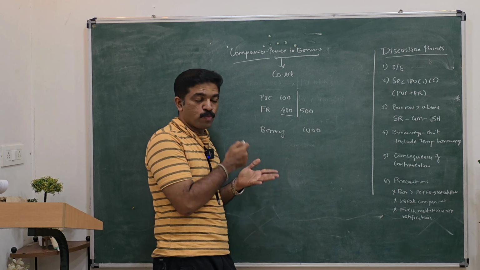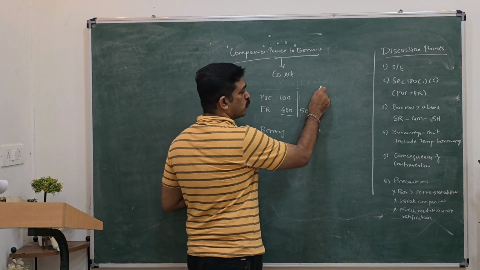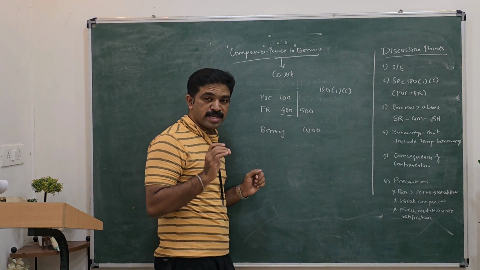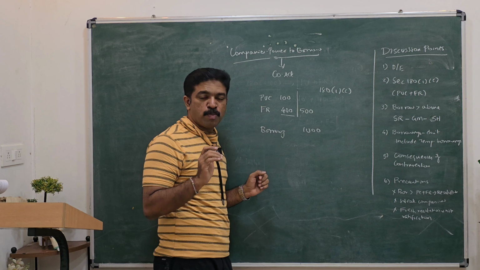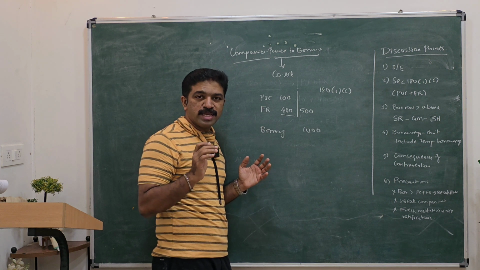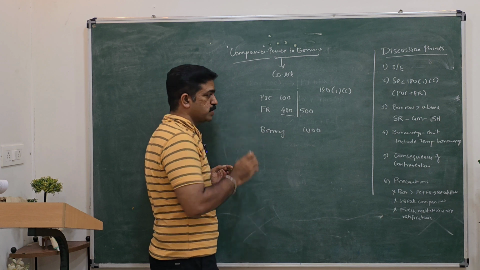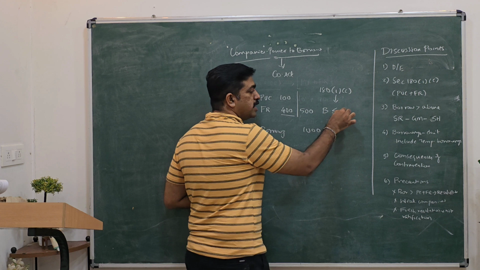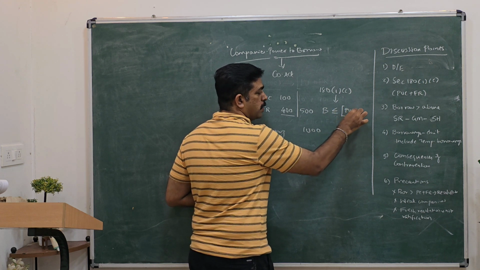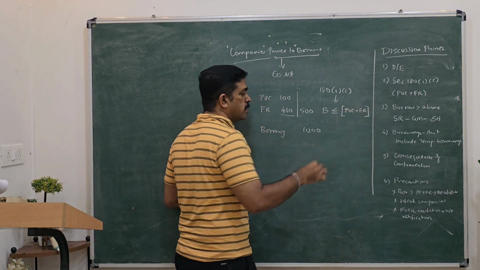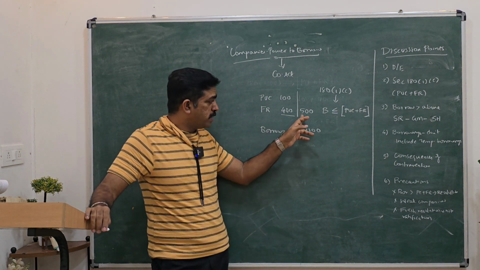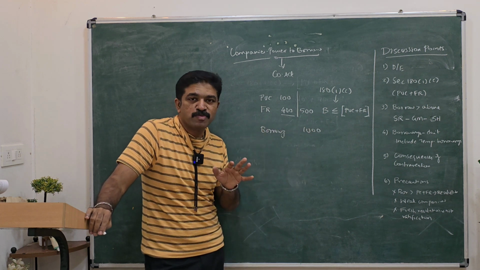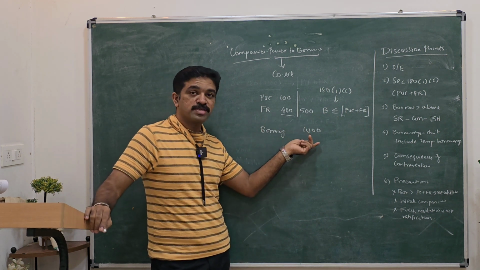It can happen. When? See, if you notice Section 180, subsection 1, clause C of the Companies Act, it says companies cannot borrow an amount beyond the aggregate of paid up capital and free reserves. It means this section says borrowings have to be within the aggregate of paid up capital plus free reserves. This company's paid up capital and free reserves is 500, so its borrowing should also be within 500 only. But here the borrowing is 1000.